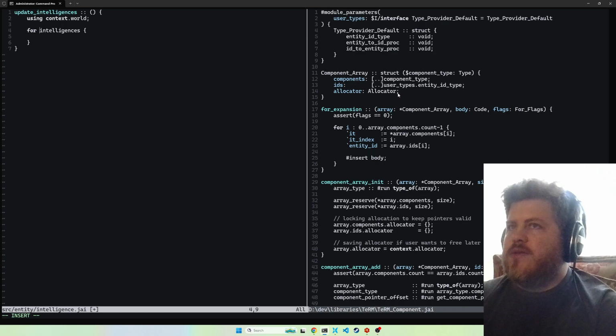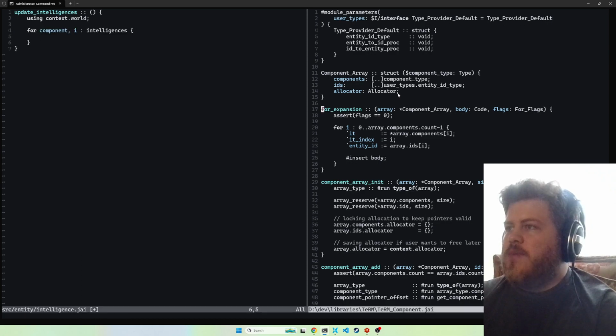What I can also say is, I can name them right here if I wanted to. I could be like intelligence I in intelligences instead of it and it index, but I'm not going to do that for just this moment. Say like component I in intelligences. And what that does is it says, okay, I'm iterating over this components array.